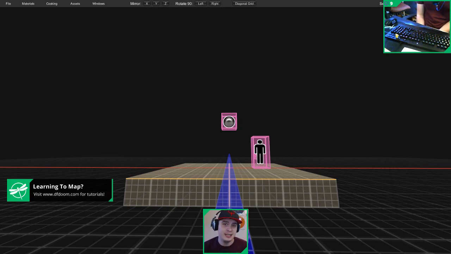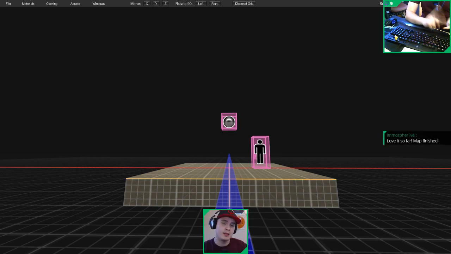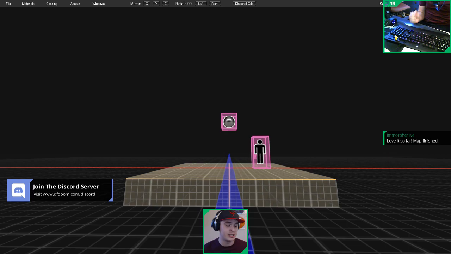So today is the day I start a new map on stream. I haven't established too much about this level. All I know are the following details. I'm going to be making a level set in the mines, so it's going to be more or less all underground, possibly with a couple of views of the sky, but there's not going to be any outdoors areas. It's going to be very claustrophobic in that sense.